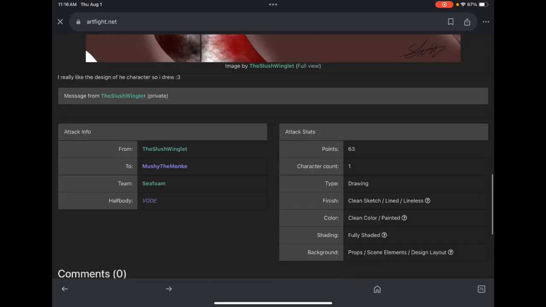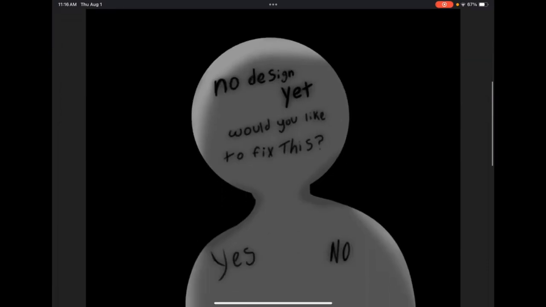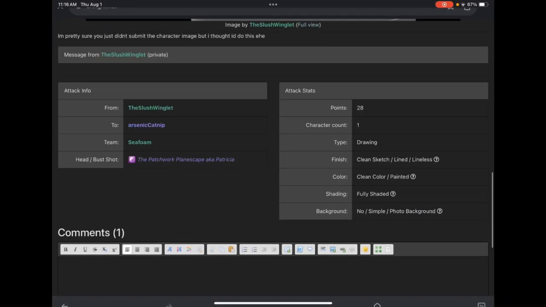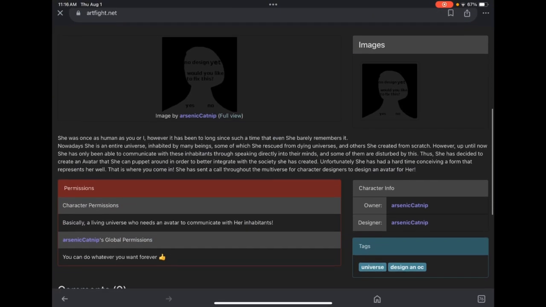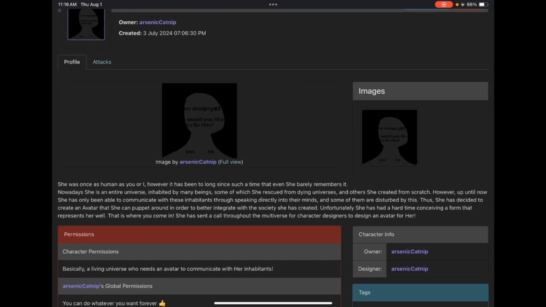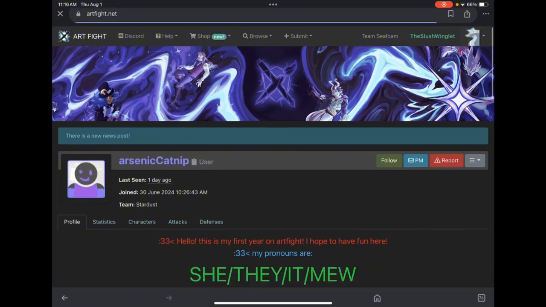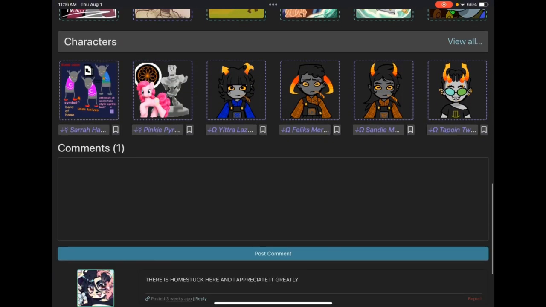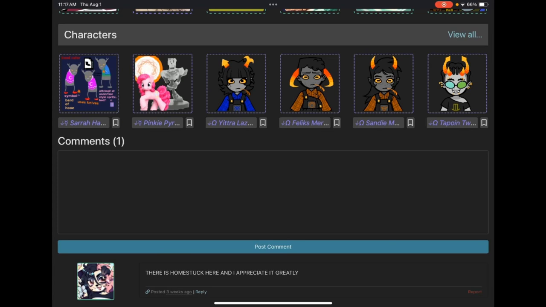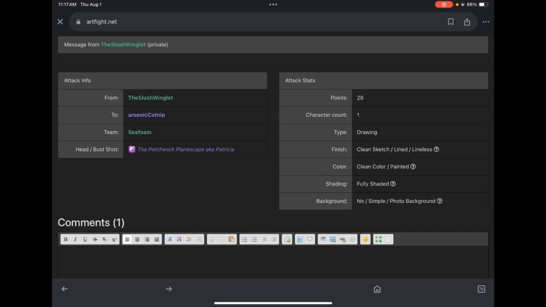Then there's this one. So this one was honestly made as a joke. I'm pretty sure there was just no design made, but I thought it was funny. So I just decided to just draw the image that they used as a filler. It's just fun. And this is by Arsenic Catnip. They have some really cute characters, but I cannot draw humans very well, so I decided to not do any more of those.